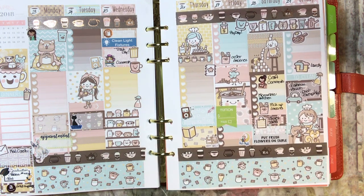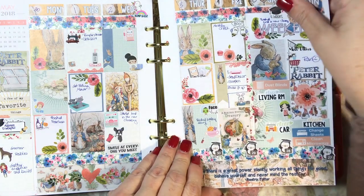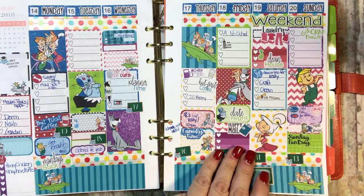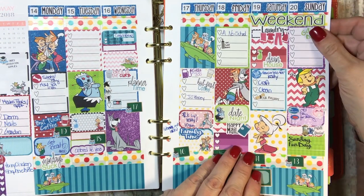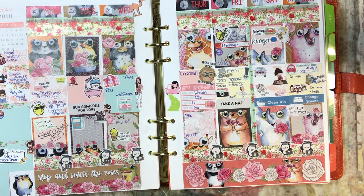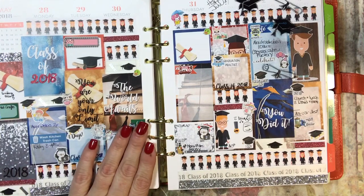And then we get into May and I have Beatrix Potter. Look at these beautiful unicorns — the purple lavender and all the different colors, so cute. And then the Jetsons, that's fun. I got some coach bags. I need to open my window — I'm warm, I've been in here for a little minute and the lights are getting to me. Let me take a drink of my coffee. It's the countdown to Alex's graduation. I love this one too — it's from Victoria Thatcher, I love all these cute little animals.